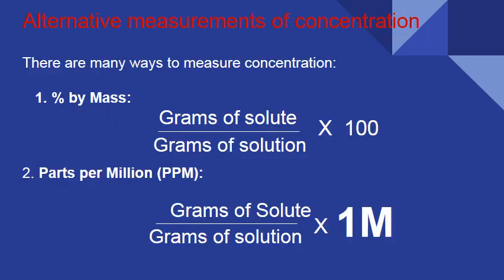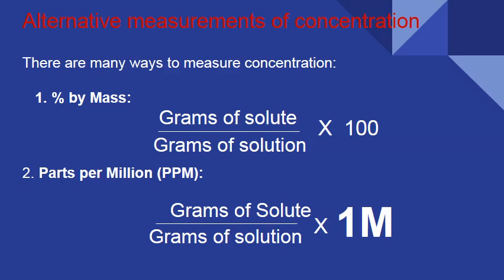There are actually a multitude of ways to measure the concentration of a solution besides moles of solute over liters of solution, or molarity. All of these ways involve dividing the amount of solute over the amount of total solution. One of these alternative measurements is percent by mass. Like any percent formula, the formula for this measurement is part divided by whole times 100. The part is your grams of solute and the whole is your grams of solution.